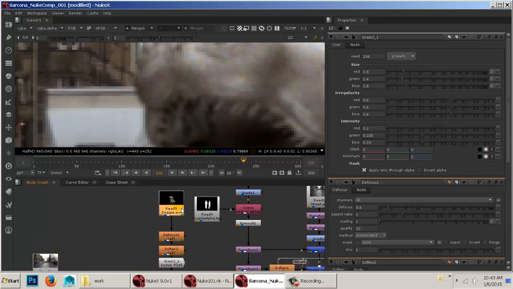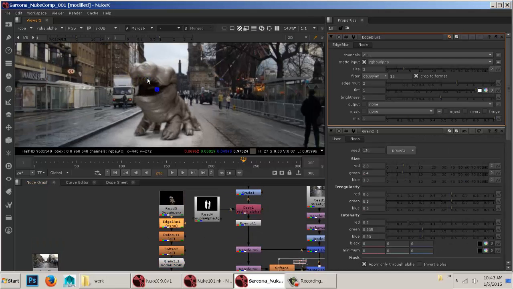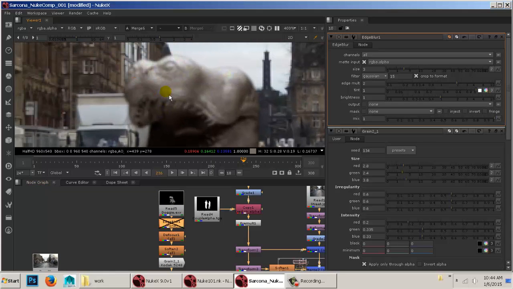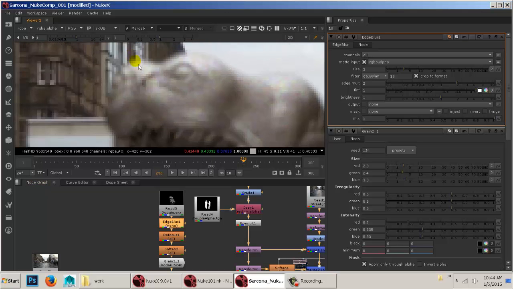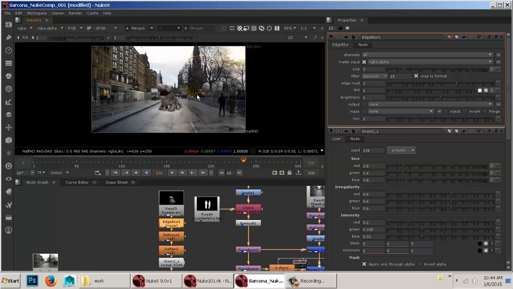Okay, and I can also go up here and add an edge blur, and sometimes that'll assist too. That'll make things look pretty neat. What this is going to do is just blur the edges some, kind of blending it in with the background. You can see here it is with the edge blur and these pixels here with the building. Here it is without. It looks like there's a little bit of a line going around it. So yeah, I'm going to leave that edge blur on there too.